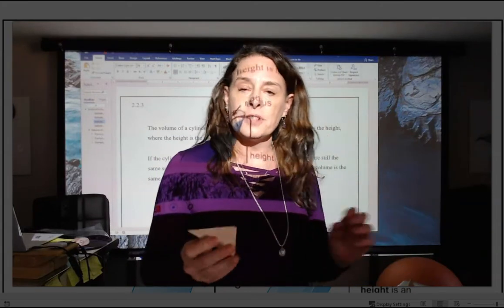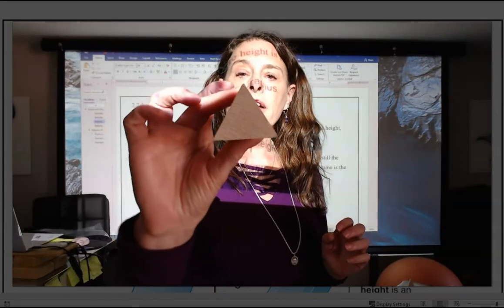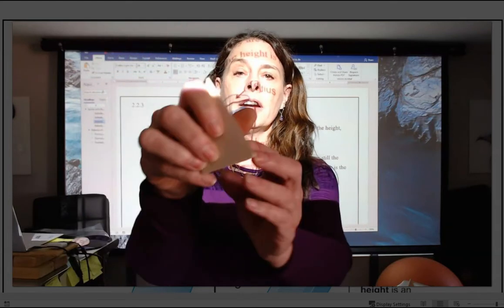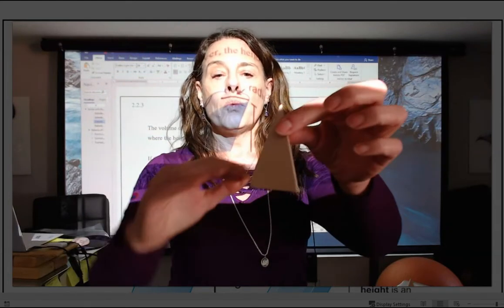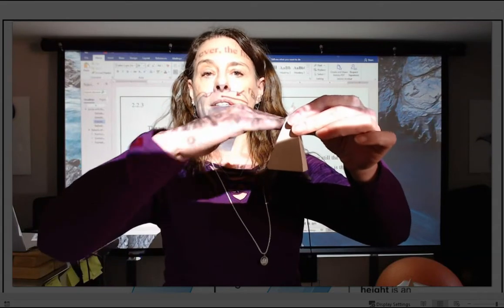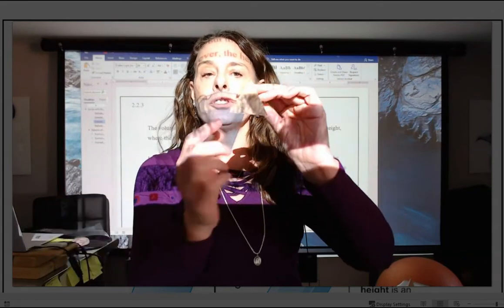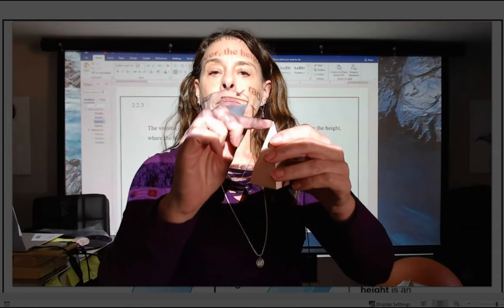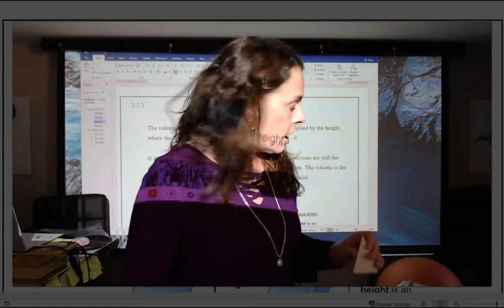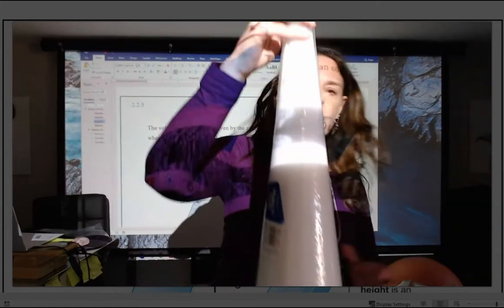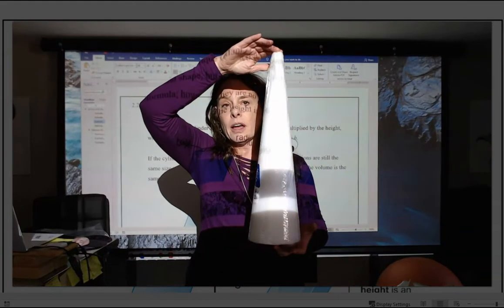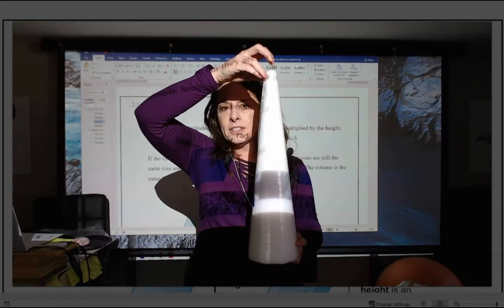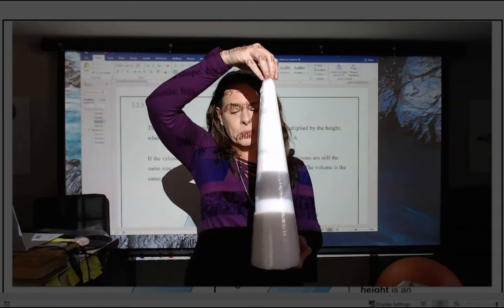Pyramids do not have to have square bases. This one has, I believe, an equilateral triangle base, and then it's got an isosceles triangle coming up. Now, what happens if I slice this parallel to the base is that all of the shapes look like the base, but they get smaller in size as I move towards the apex. Now, you may not normally think of this right here as being a pyramid, but in fact, it is a pyramid. Now, it's lost its tip, so you'll have to imagine it comes up to a point.